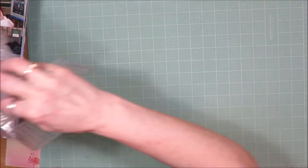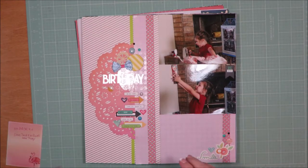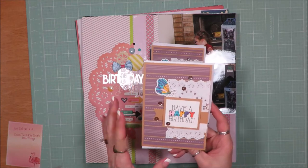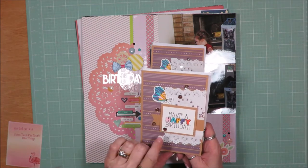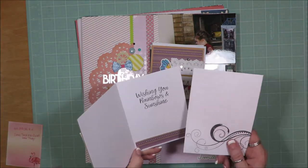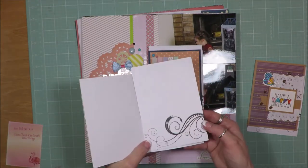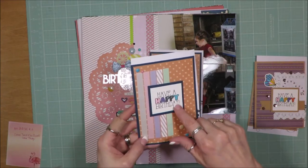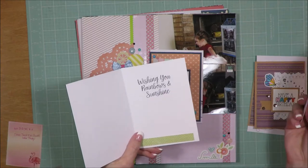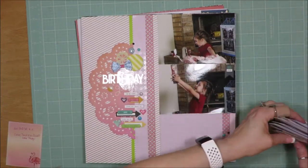Let me move some of this out so I can show you the layouts I created. I have 14 pages and four cards. The cards I created once I got home, just messing around using up stash from the kit. Using the doilies I added in, a sentiment I stamped, a little butterfly I colored and cut out, sequins, and cardstock. The card says 'Wishing you rainbows and sunshine' on a happy birthday card. The other three cards are the same or very similar design, with flourishes on the front of the envelopes.